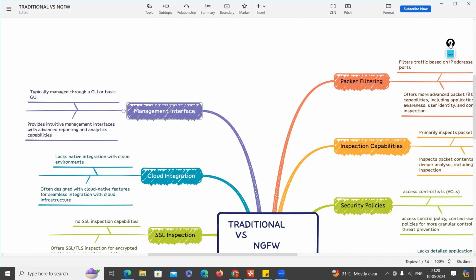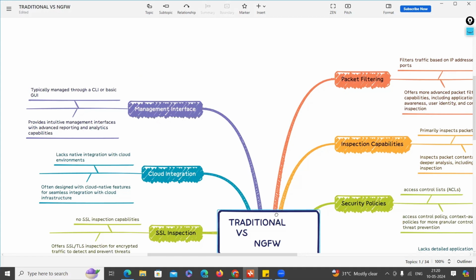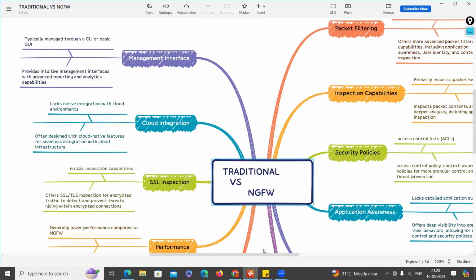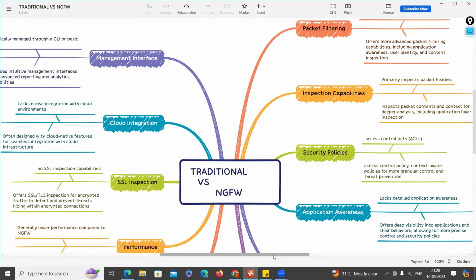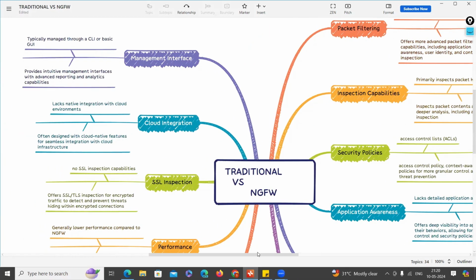So when you're using a traditional firewall, you cannot filter the traffic efficiently application layer wise, and you cannot do deep inspection. To compete with modern threats, deep inspection is a must nowadays. That's the reason all the vendors and all the organizations are deploying more than one or two firewalls in their productions. Minimum two different kinds of next generation firewalls, a combination of vendors, they will use in most scenarios.